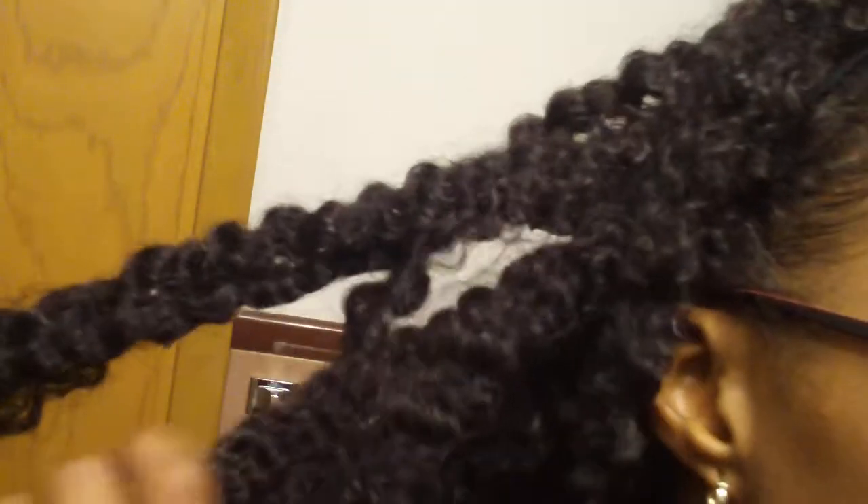That's my new concoction — you never know what you're gonna find in your cabinet when you start dumping stuff together. My husband has already said again, 'Your hair is gonna fall out, you keep mixing stuff up.' But I just wanted to share my results. I am so happy with this — my hair has never been this defined on a first-day braid out. I'm so excited, just thought I'd share!